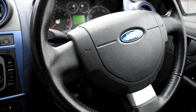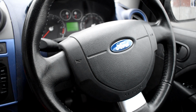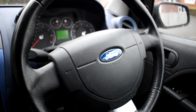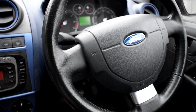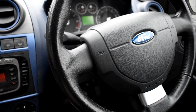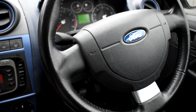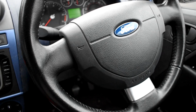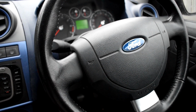Now, do you have a Ford Fiesta and perhaps your battery's dead and you need to get to it? Or maybe the washer fluid ran out and you need to top that up, or you're low on coolant and it needs a bit more coolant. All these things require you to get under your bonnet, but some people don't know how to get under the bonnet. So in the most simple video I've done yet, I'm going to show you guys how to open the bonnet and get under it safely in the Ford Fiesta.